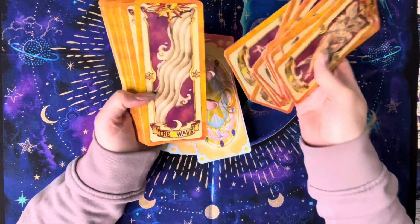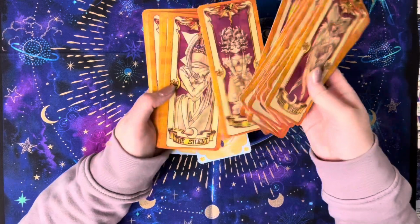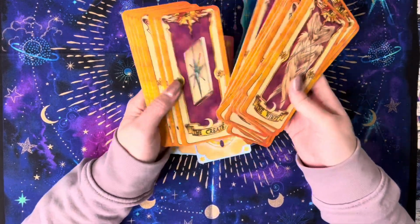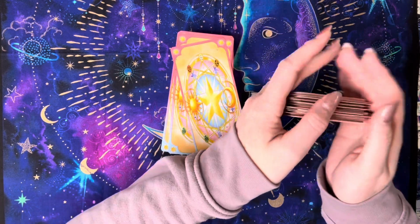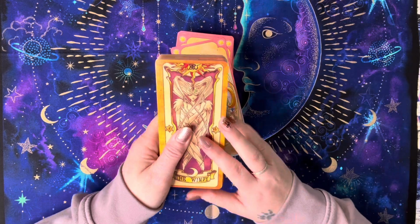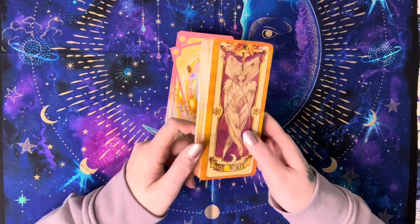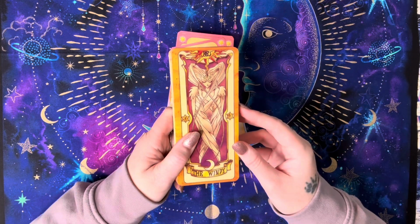And I actually use this as an oracle as well, and to tap into elemental forces for spell work, for readings. So you can actually literally use anything you want, guys. I mean, regular playing cards are used all the time for tarot readings. You can use just about any deck that is produced, or any type of card deck, as an oracle or a tarot if you so choose.